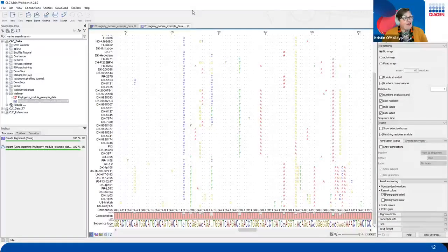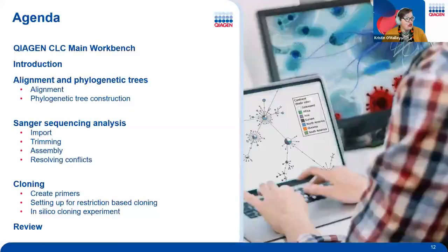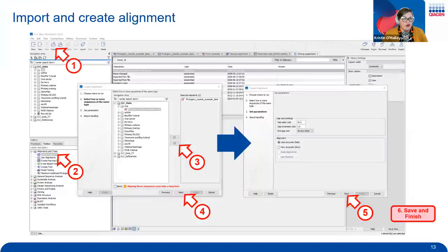So now that we have our alignment created, let's go back to the slides and just quickly go over exactly what we did here. So first things first, we went ahead and used that import button to grab our files and import them using this wizard here. So we went and looked for the files, grabbed them, and saved them into our CLC Main Workbench.